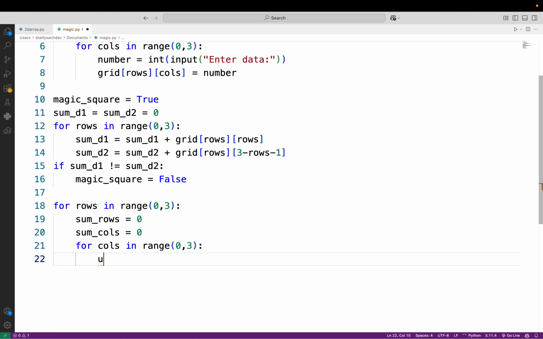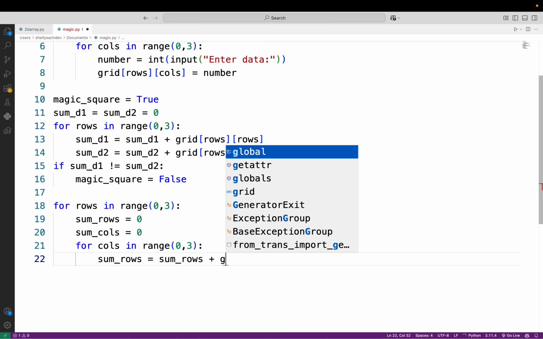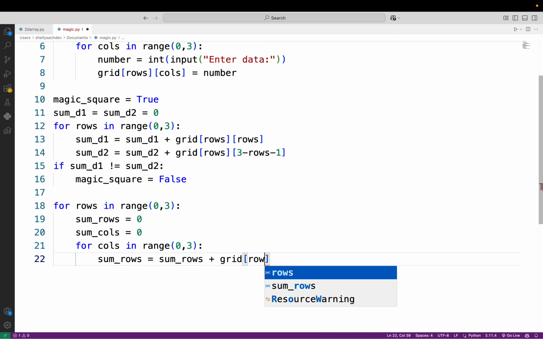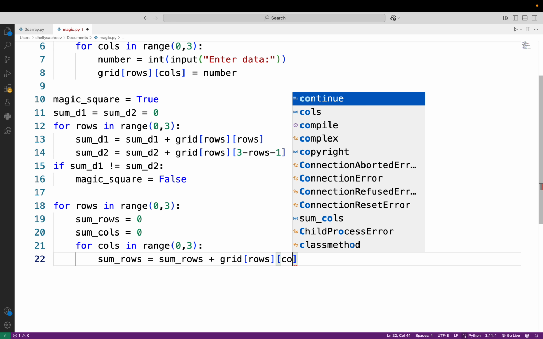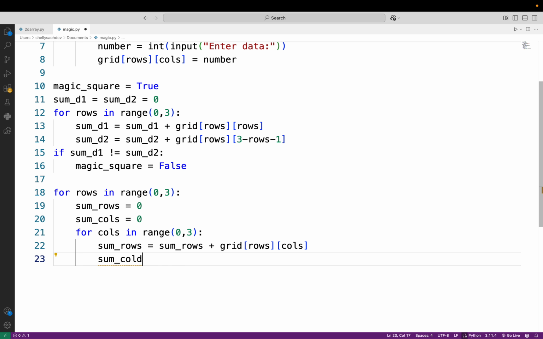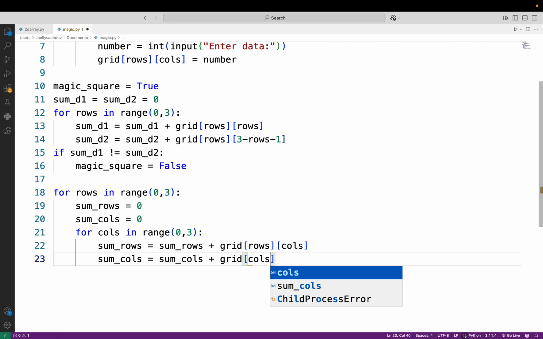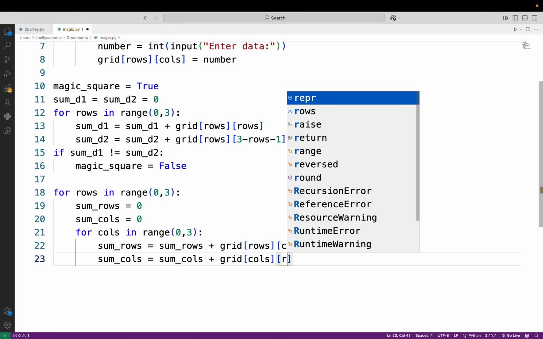Okay, the sum of the rows is going to be the sum of the rows plus grid rows columns. I'll explain it to you just now. And the sum of the columns is going to be sum of the columns plus grid columns rows.